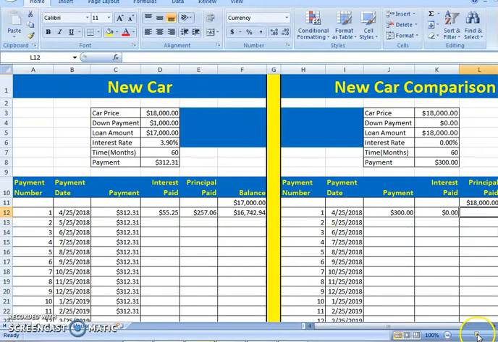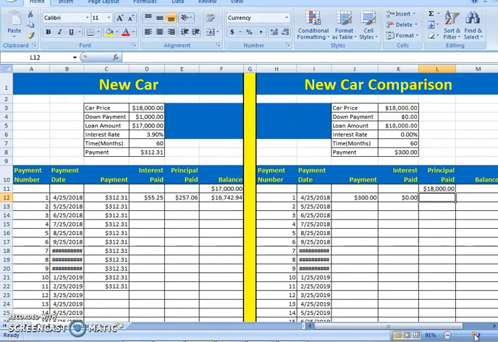I'm going to have to shrink this in a little bit more. Oops, I put this in the wrong spot. Let me delete that. The balance is actually over here. Oh, and then I need to go equal, and I need to take the balance from up here. Sorry about that. Okay, so the principal paid would be equal this amount minus this amount, and we get $300.